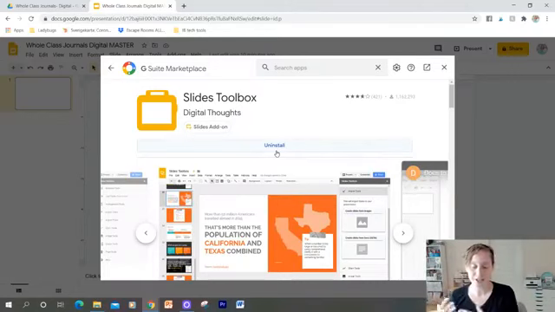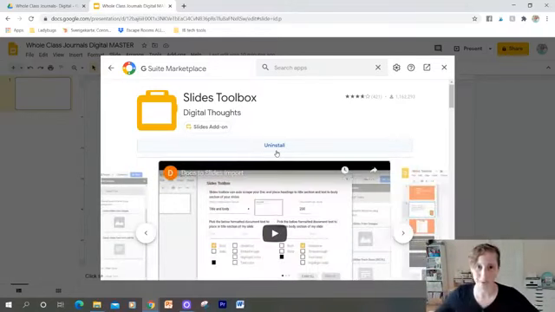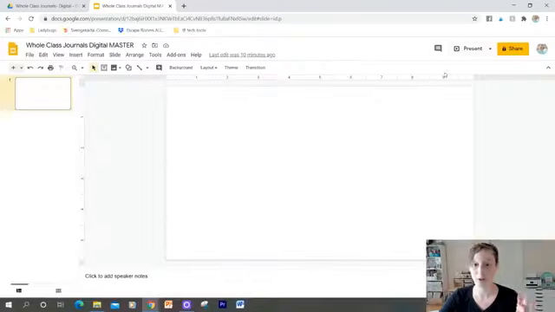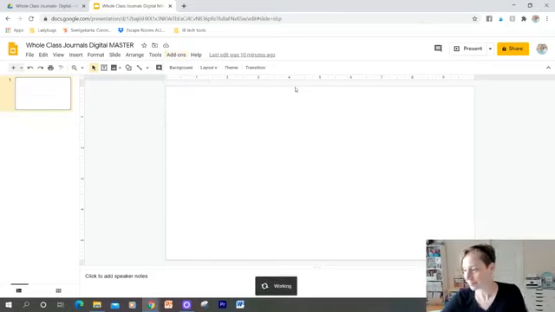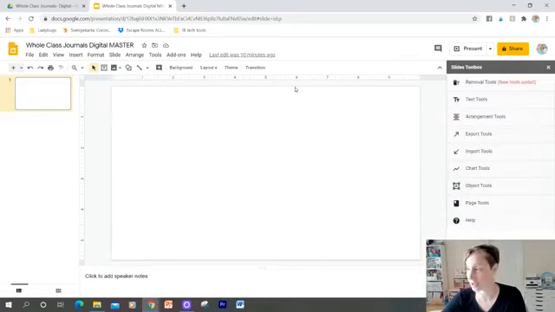I think this actually does a lot of other really cool things, but I only have used one function of it. I'll show you right now. I'm going to click on add-ons, then Slide Toolbox. This is where any add-ons you add will show up. I'm going to go to Open, and this is completely free. It costs you absolutely nothing. Like I said, there's lots of options here. I'm only using one right now, and that's Import Tools.